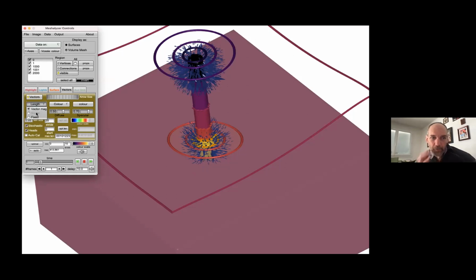You can also add a fourth field. For each vector point, you can have the vector, but also an additional scalar associated with it. Then you can have the length of the vector or the color depend on the scalar, but I didn't have the scalar data available.